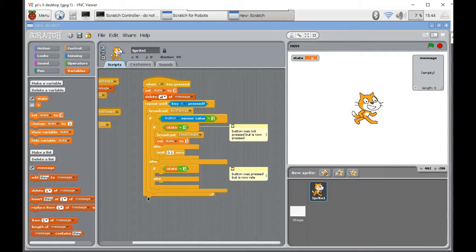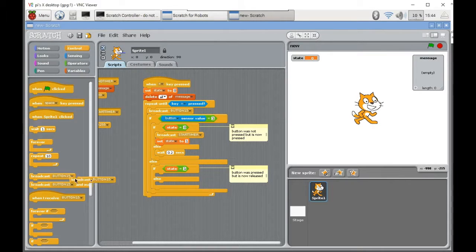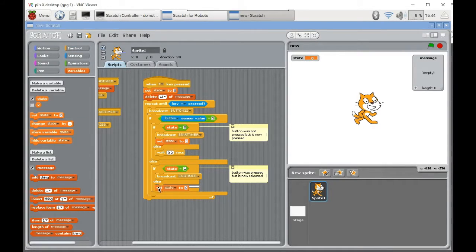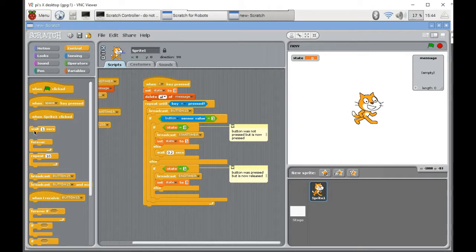The button was pressed, but it is now released. And what we need now is broadcast the end timer, because we basically want our letter to be done. And let's keep track of the state. Now the state is at 0 because the button is released. And in the else statement, we add in a little wait, and we are ready to test.